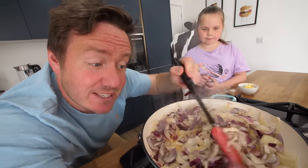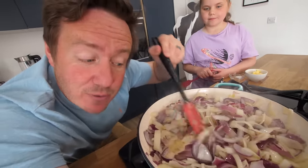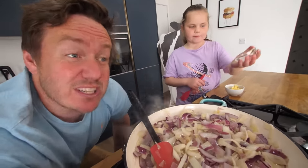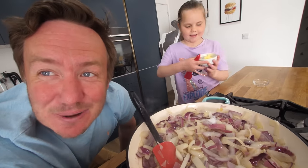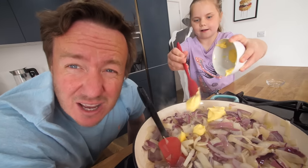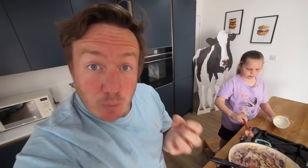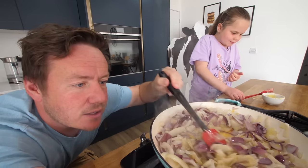That has been just over 10 minutes and it's softening up. It's smelling so good and it has shrunk down. There's a little bit of brown at the bottom of the pan, but now to help it caramelise we're gonna stick in some sugar. And some butter — whenever I've done French recipes in the past, butter has been in there a lot. We are gonna cook that to the point where it starts to brown and char and properly caramelise. The sugar adds that sweetness of the caramelisation. It smells so good.